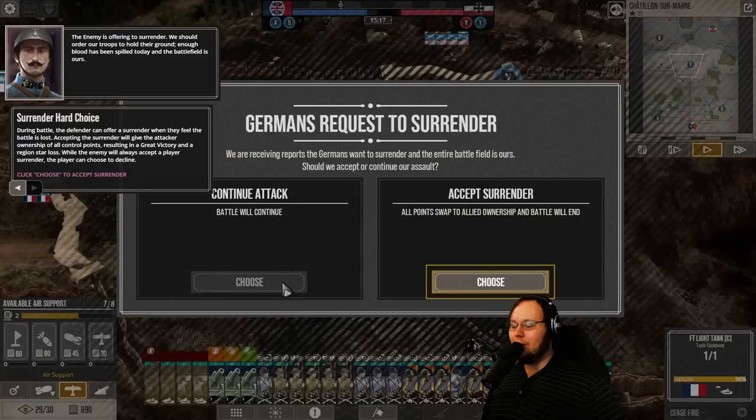No, everything is going really well for me. I don't want to stop. This is the first time I was enjoying this game to some extent. And there's just... The enemy is offering to surrender. We should order our troops to hold their ground. Enough blood has been spilled today, and the battlefield is ours. We're doing too well. We can't let that happen.